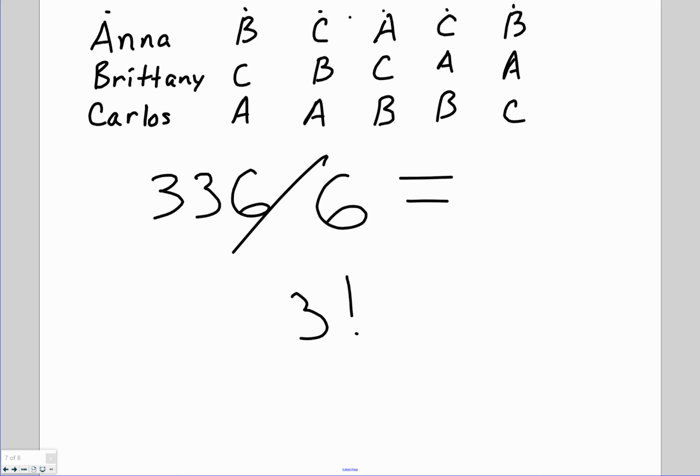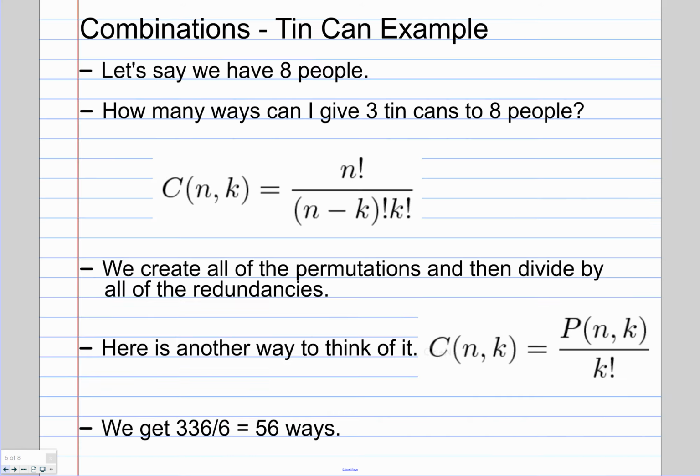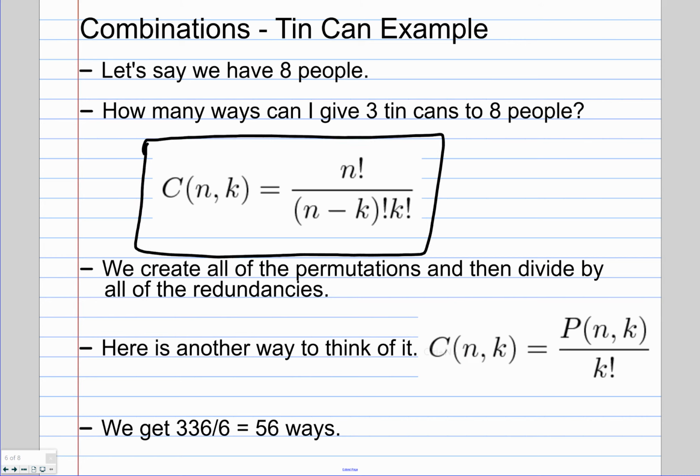All right, let me show you the formula we're going to use. Now, I want you to see, everyone can look up here and see, n factorial over n minus k factorial. Do you see how that is the same thing we just used? But there's one more thing that's here that was not in with the permutations. Do you see this k factorial in the denominator? That is the dividing out of the redundancies. Okay? So that's the only difference between the two.